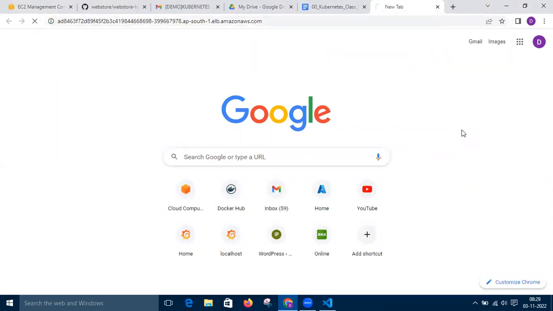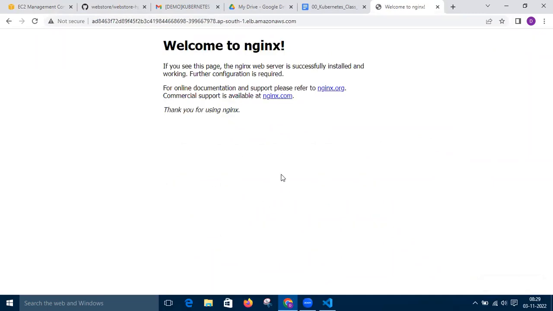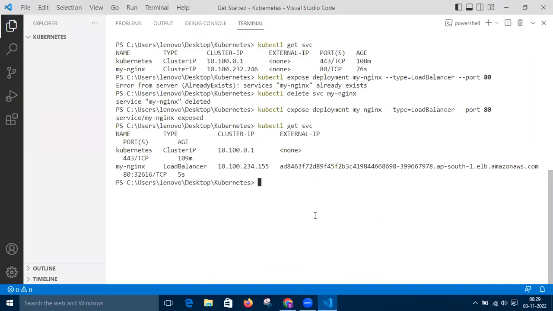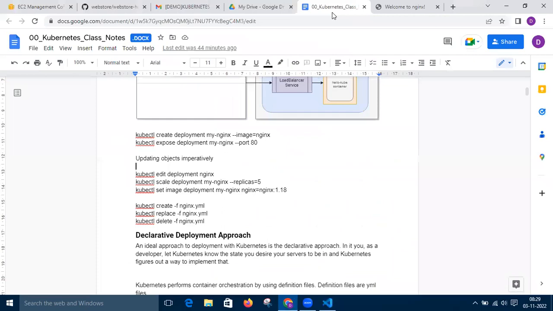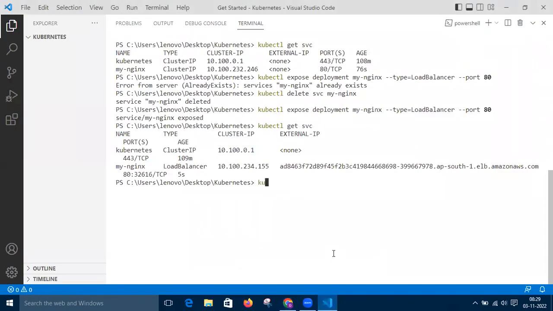That is fine. Now see, that deployment is now accessible. Now our objective is, when we have a pod, we can have only a single replica. But if we use the deployment object, we can have multiple replicas of the same application. That means we can have multiple pods. Now, how many pods are there? kubectl get pods. Only a single pod is there.